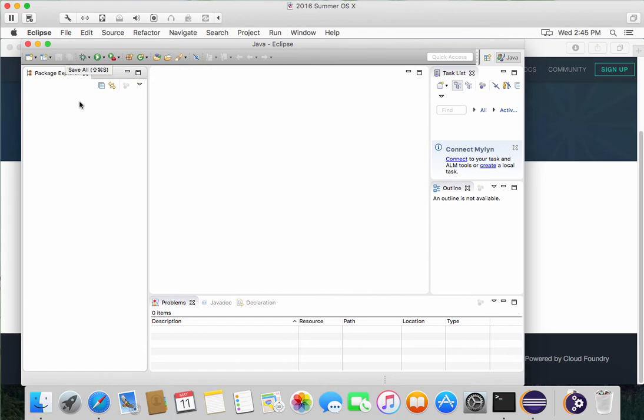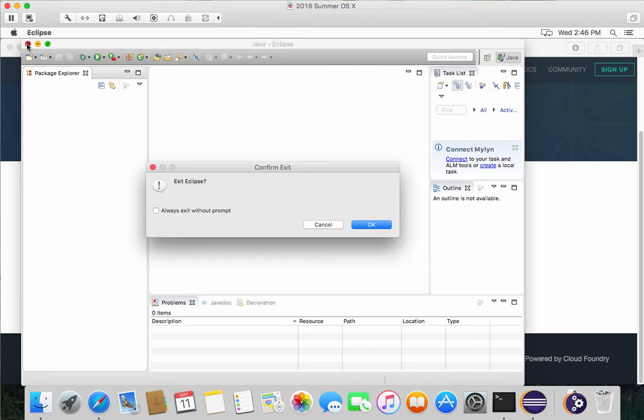Okay. And here we have a typical view of what we call the workbench. And this tutorial is only an install. It's not a tour of the workbench, or we're not going to do a practice Java program. So this is going to be just enough to prove to ourselves that we have it properly installed. So we're going to go up here to the upper left and click the red ball to close Eclipse.